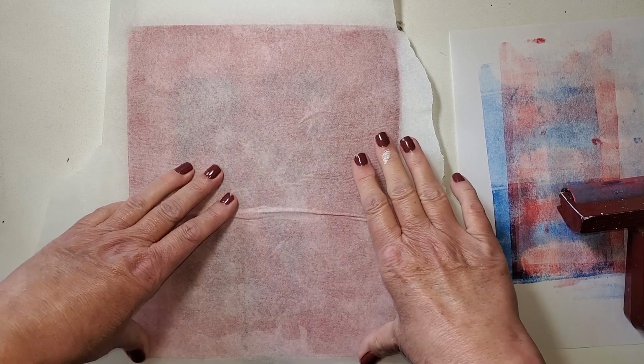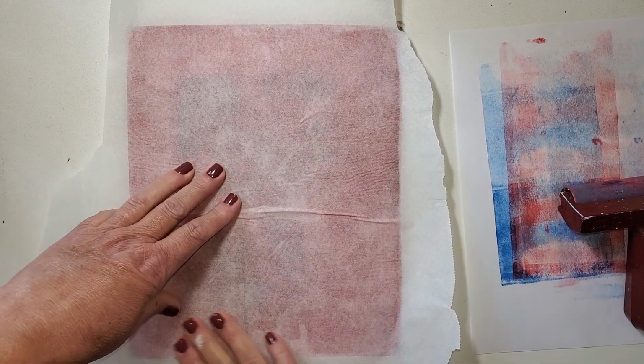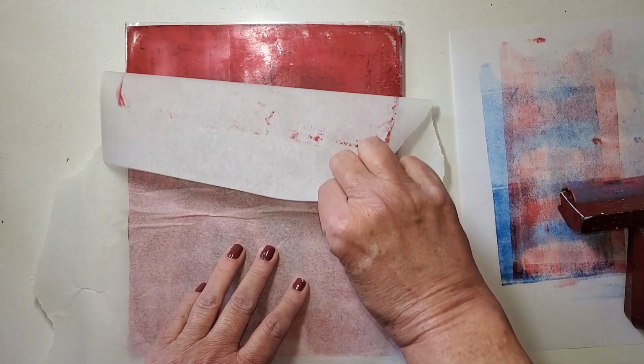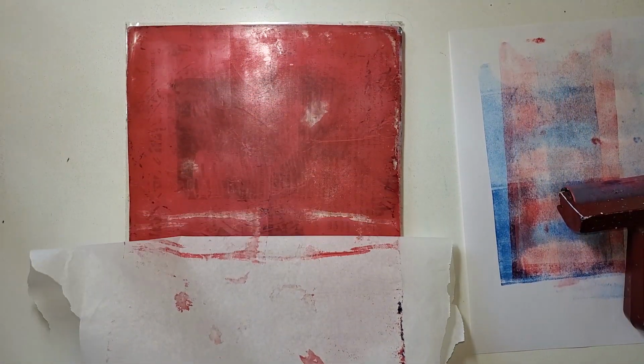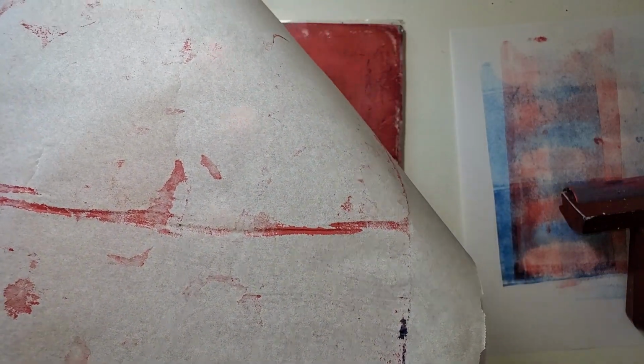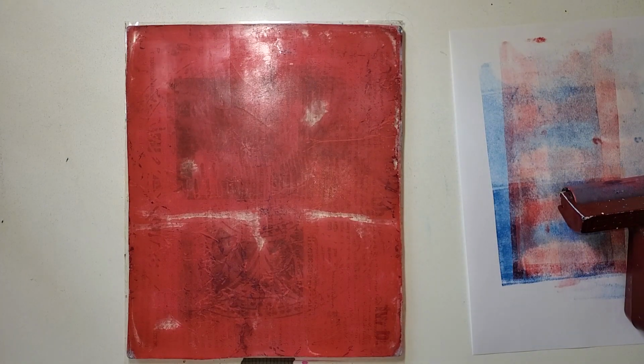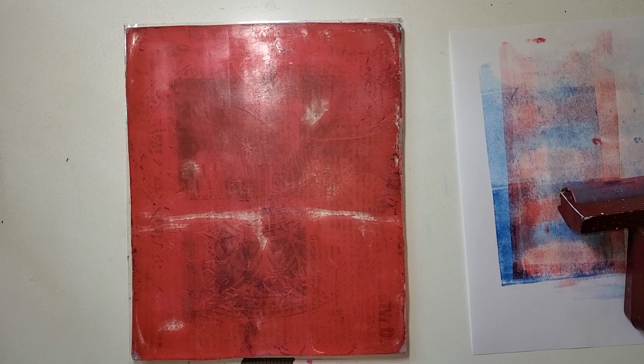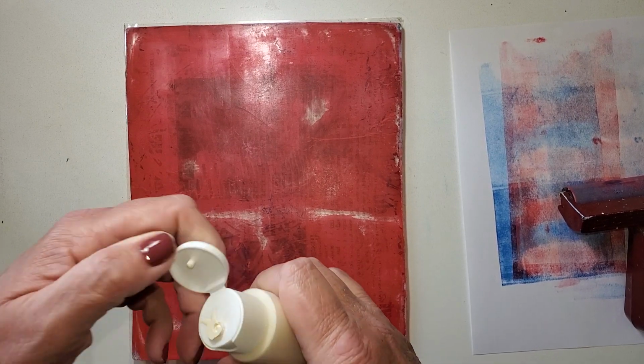This doesn't look like it's stuck very well down here, but we'll just give it a go. All right. This picked up nothing. Isn't that interesting? It's a no-stick parchment, so that's probably why. It's a different brand that I've bought before, but there you go, note to self. Let's just set this out of the way. And let's see what we can do with this red. This may be a technique just coming into vogue. Yeah, once is a mistake, twice is a technique.